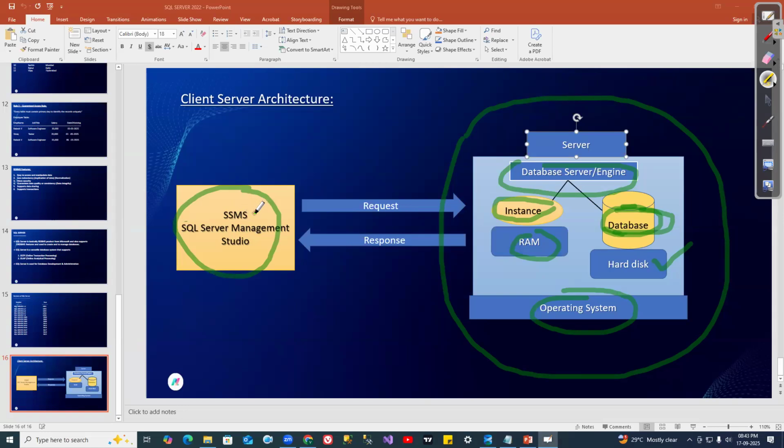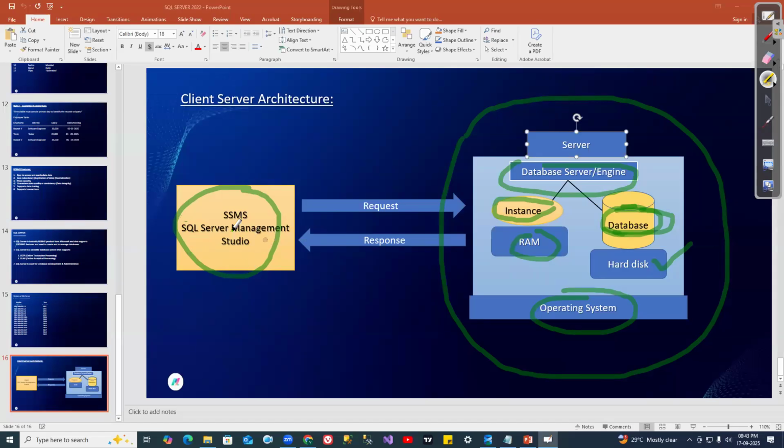From where we are using it becomes the client system. Here in our system, I installed SQL Server, that means the SQL Server Database Engine, and also the SQL Server Management Studio client application. Server and client, both are in this machine.